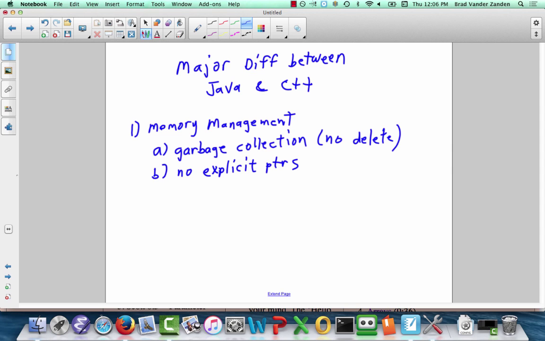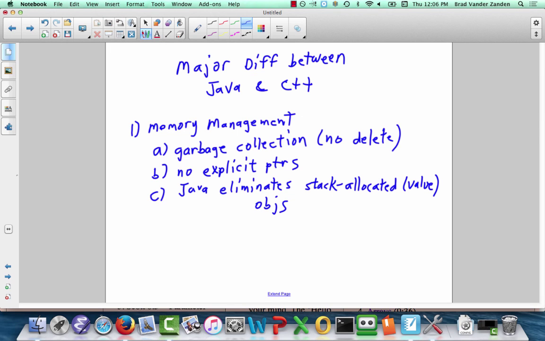There's no syntax for doing that in Java. And finally, Java eliminates value or stack allocated objects, what I call value objects.